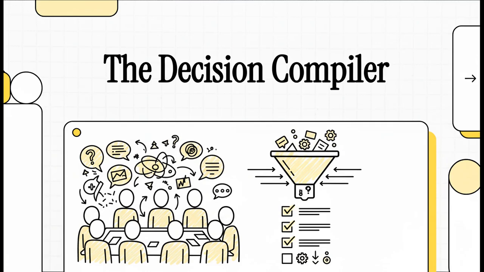You know that feeling, right? You walk out of a big meeting, everyone was talking, a ton of critical decisions were supposedly made, but nobody has a clue what they're actually supposed to do next. Well, what if you could take that messy, chaotic conversation and literally compile it into a perfect, crystal clear list of actions? That's the huge idea we're digging into today.